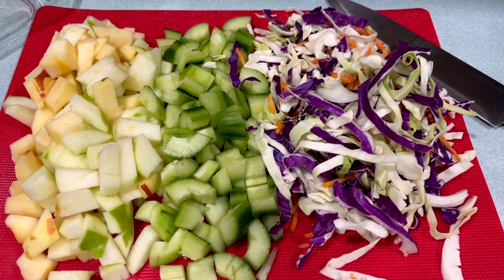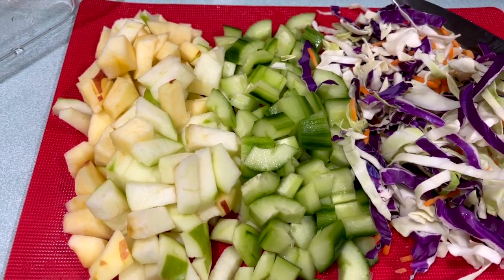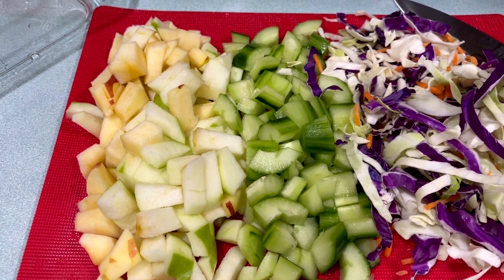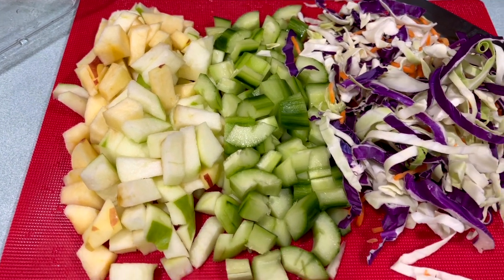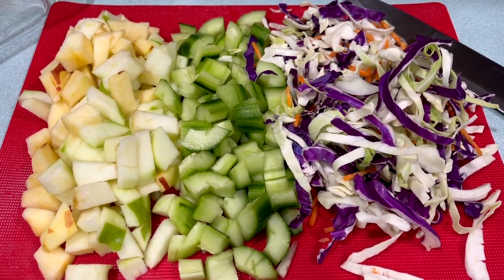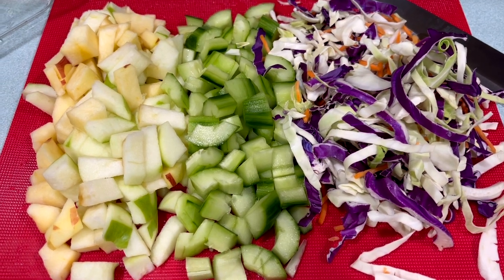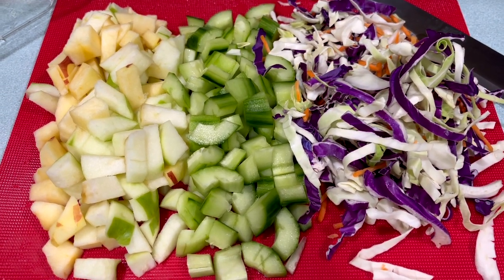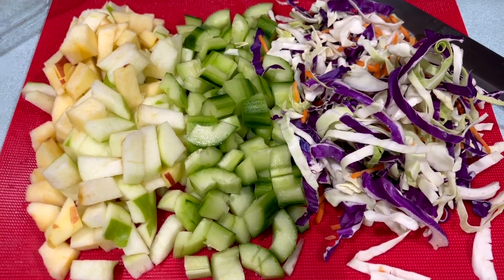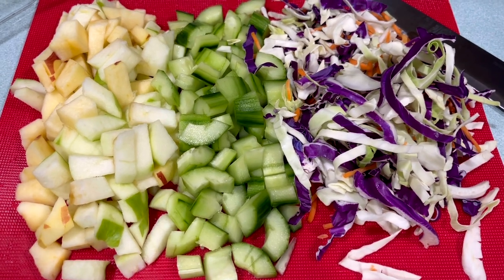So I just finished cutting up my vegetables, and I forgot to add that I am going to also toss in one Granny Smith apple and then also half of, I think it was a Washington apple. Peeled that, cubed it up, also peeled and de-seeded a cucumber. I definitely recommend taking the time to de-seed it, because if you do leave in the seeds, it will kind of make your salad a little bit mushy as you have it for a day or two. That is something that I have not done before, and it definitely makes a difference.